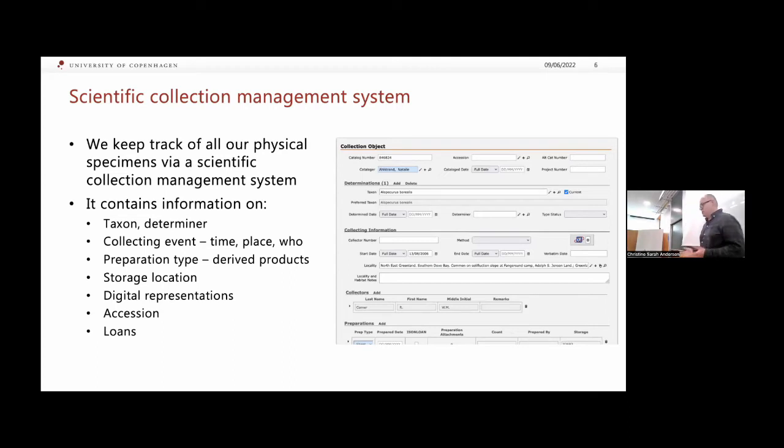There's also information about the collecting event, when was this collected, where, and by whom. You can have preparation type, storage location, and importantly, you can also have various digital representations of the specimen. Say you took a picture of the specimen, and you can attach this as well. Then we have other bookkeeping information about how this entered the museum, is it on loan or has it been out on loan?